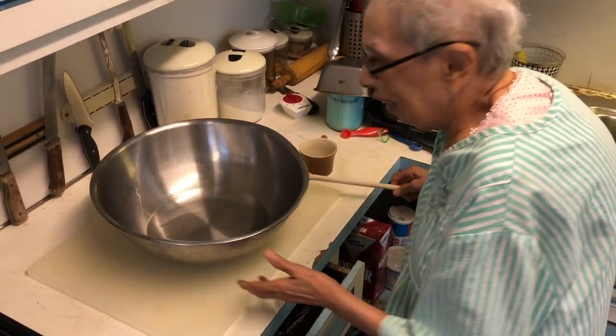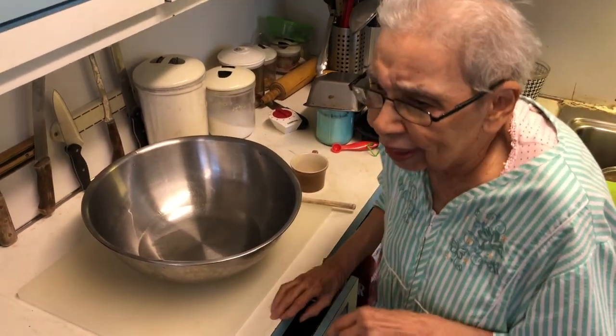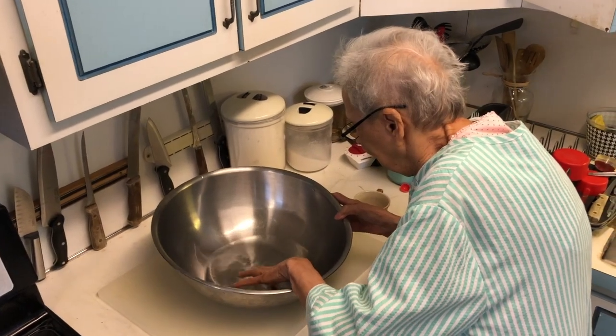How long have you been making bread? I've been making it ever since I've been in New York, and I've been in New York since 1960. Oh, wow. It's my mother's recipe. My mother used it from Good Housekeeping during the war. 1935 is when she first got the basic recipe. And throughout the Second World War, she made this bread. So this is just about ready.